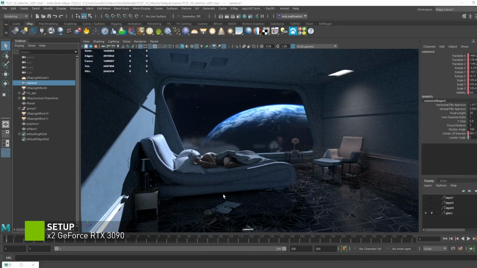So here's the original render. When I made this, I imagined this interior apartment with this huge window looking out into outer space. So it's maybe like a space station shuttle floating in space. We have a subject laying in her bed, an ottoman with a chair and a little bonsai tree.